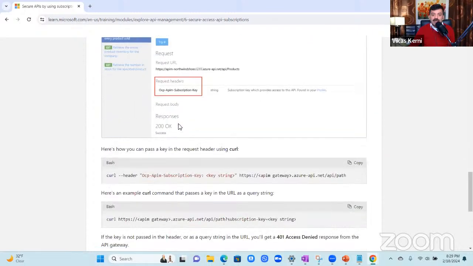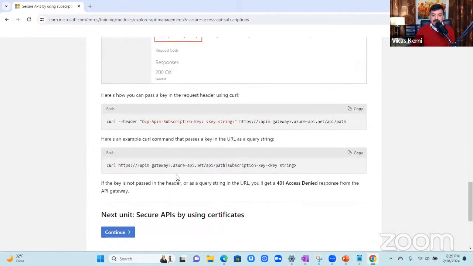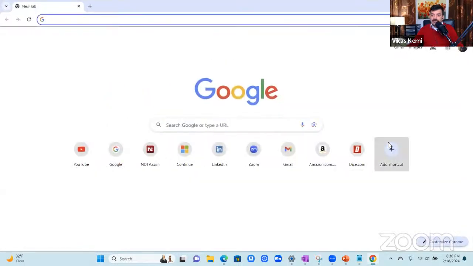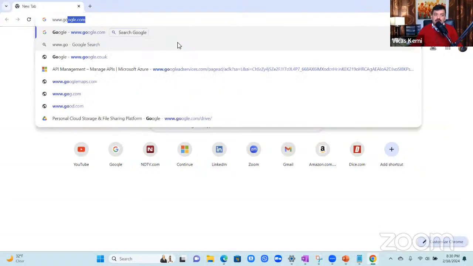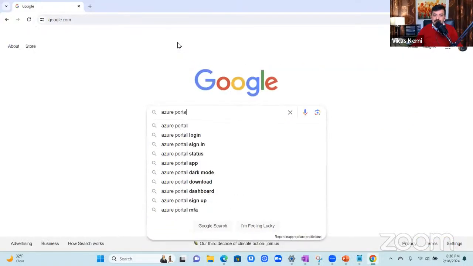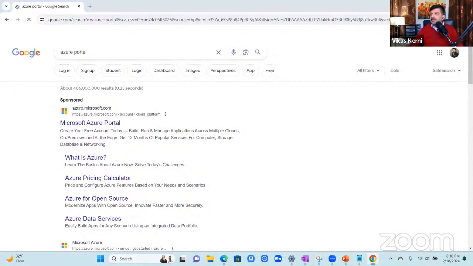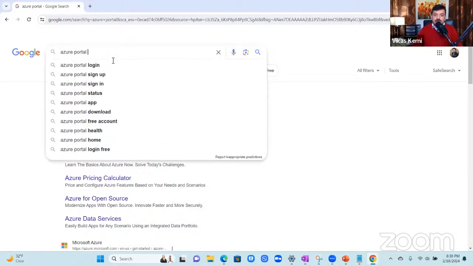So call an API with a subscription key. Here is the example. Let's first do our demo. Let me log into the Azure portal. One minute, I'm checking something. Okay, let me log into my Azure portal.